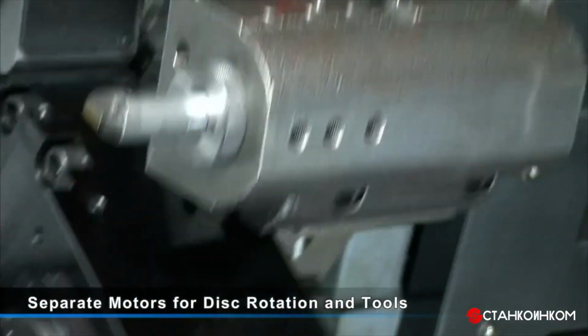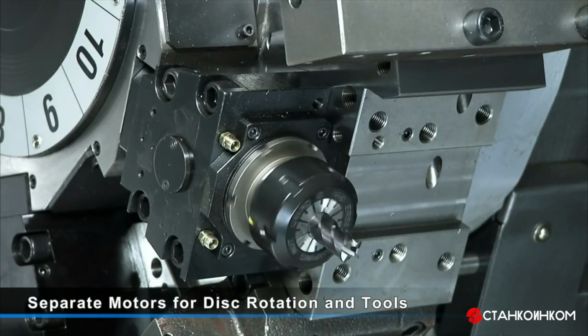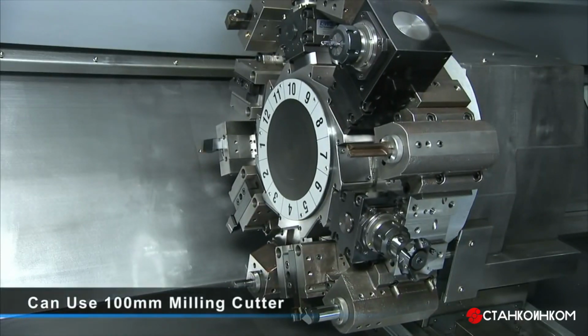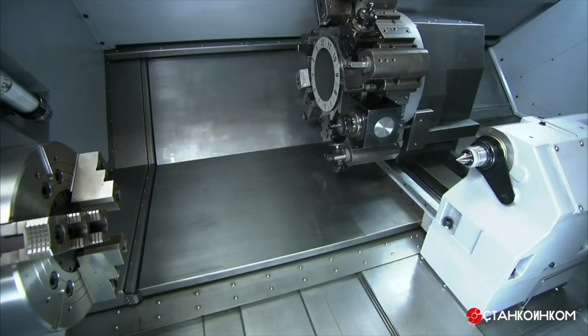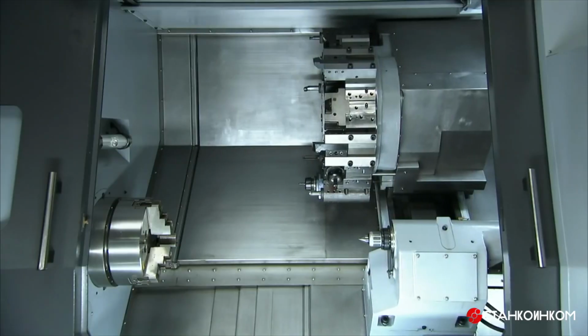Two separate motors are used, one motor to handle the tool disc rotation. The second motor provides up to 11 kilowatts of power to the driven tools, giving you very fast, heavy multi-tool cutting options. ACCUWAY provides several options for the tailstock on the UT series machines.